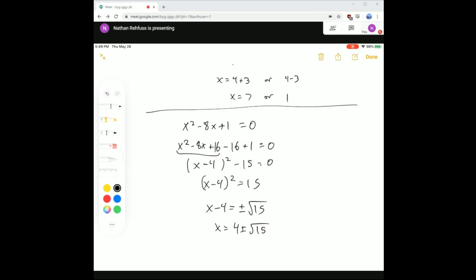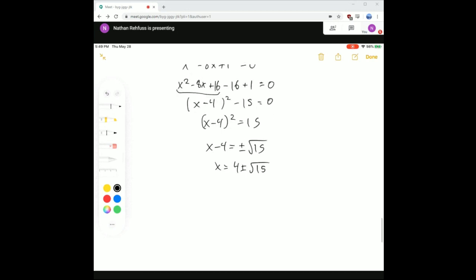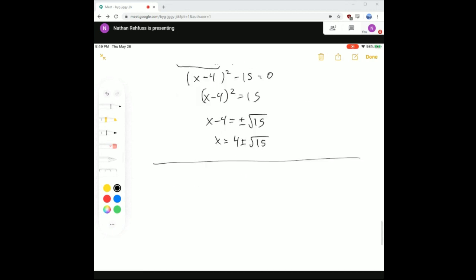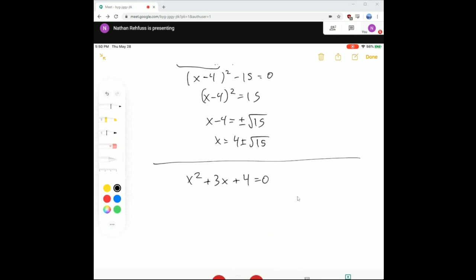Now, complete the square gets ugly fast, is the problem. If I were given numbers that suck, like x squared plus 3x plus, what's going to suck? X squared plus 3x plus 4. Okay, this doesn't have any factoring solutions. It has solutions, it has two of them, but factoring isn't going to get us there. It's the other way around. X squared plus 4x plus 3 is easy to factor. This one's impossible to factor because I can't have two numbers that add up to 3 and multiply to 4. Just don't work like that.